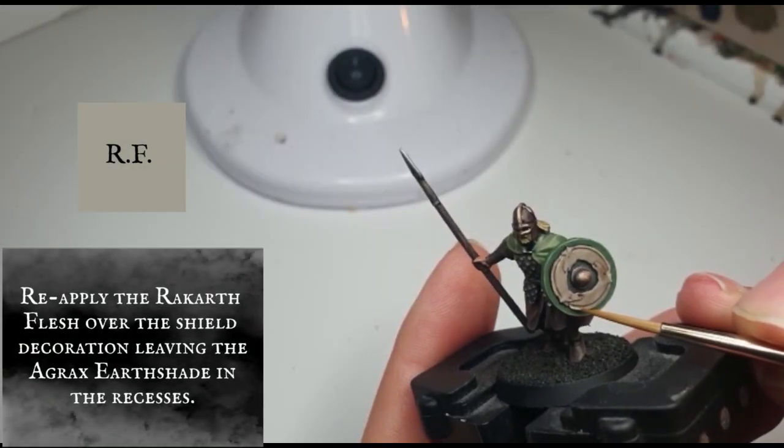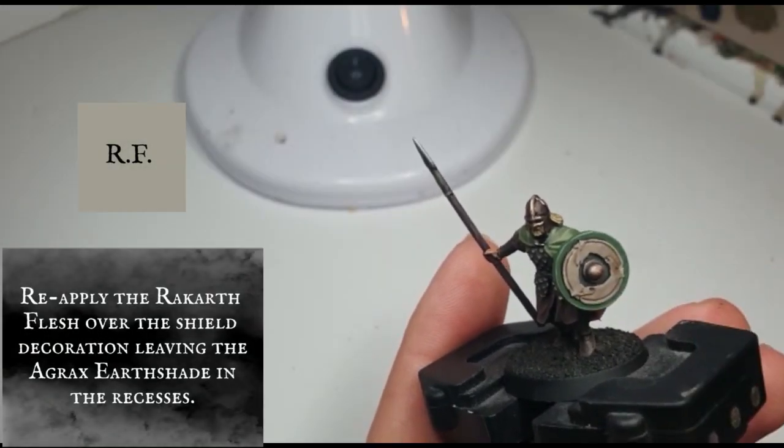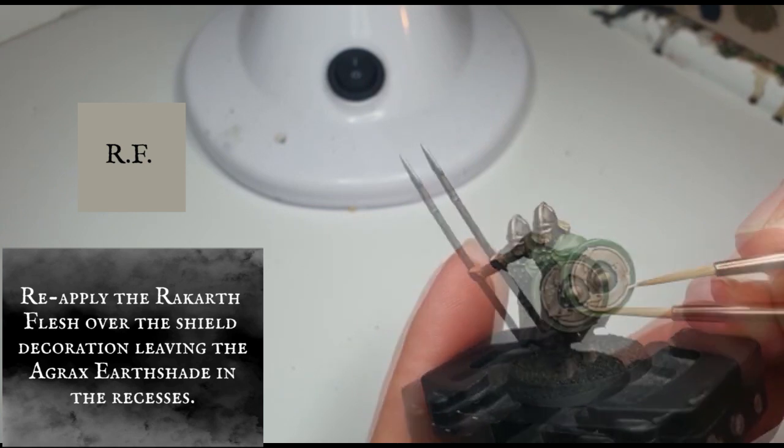Once the wash is dry, repaint over the flat areas of the decals with Rakarth Flesh again, leaving the wash showing in the recesses to provide some depth.